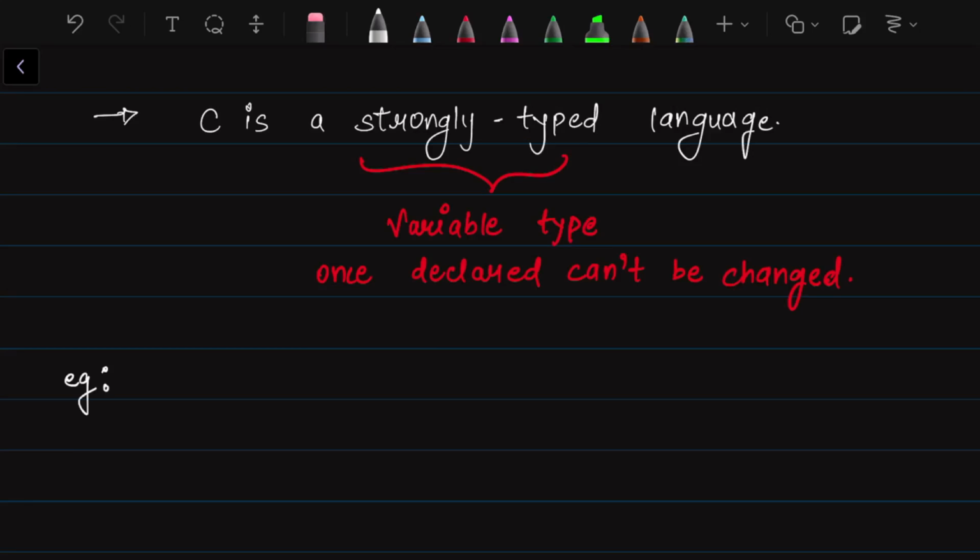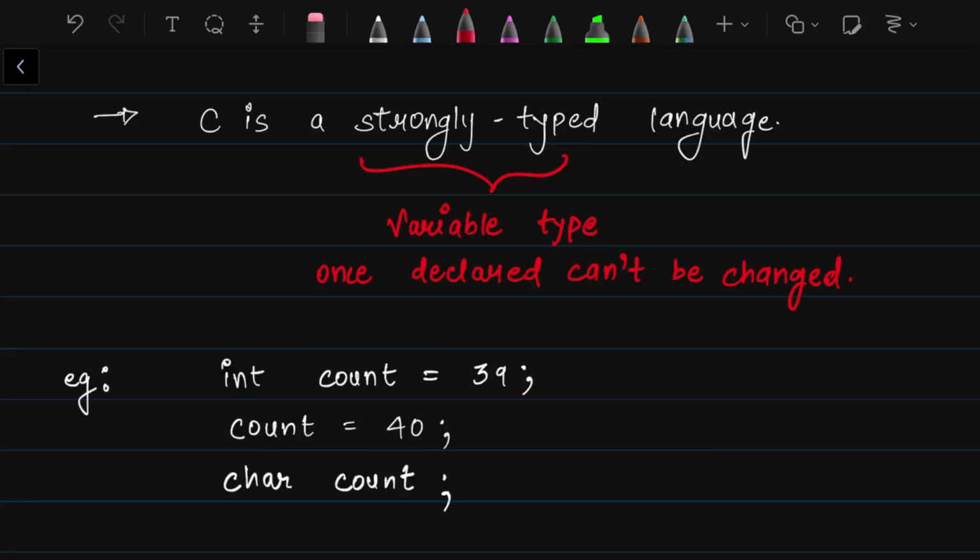Let me give an example. Here I have written int count 39. We have a count variable which is only allowed to store integer data types, and here we are assigning 39 to it. Then again we are reassigning count to 40, and now I have created a variable of data type char.